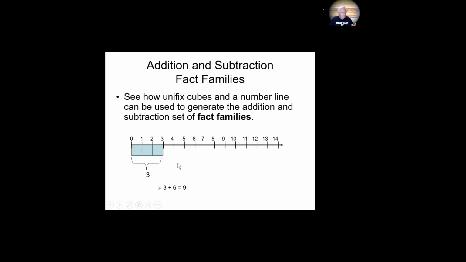We'd start off by showing a unit of 3. We would then show an additional unit of 6, and we could use those little snapping cubes to show how much it would be in all. And so we can now say that if we start with 3 and we add 6, we get 9. This would be the final record of action. So if we have a fact family, we should be able to make these 3 digits, 9, 6, and 3, show up as the record of action for each of those.